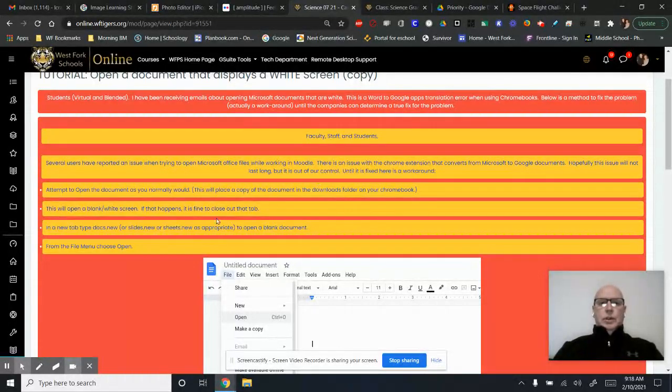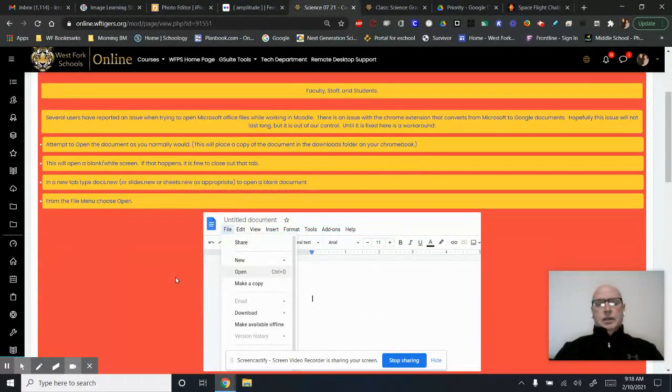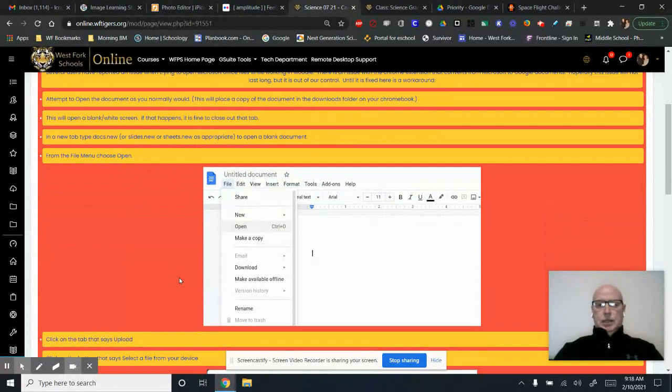Several of you are opening documents that are Word documents or some sort of Microsoft product, whether it be an Excel document or something like that. When you try to open it, it downloads, but then when you try to open that download, it's a completely blank document. Well, the document's there. The problem is with Chromebook. Chromebook and Microsoft are not talking, and there's an apps issue. It's trying to be fixed right now, but currently it is not. So this is a workaround to get that document open.